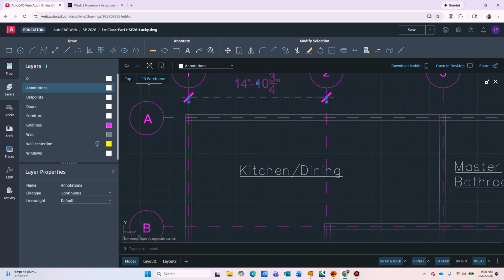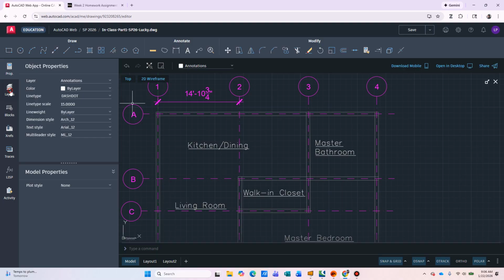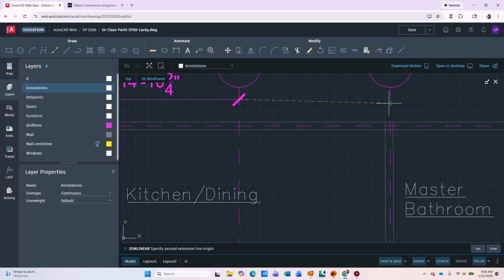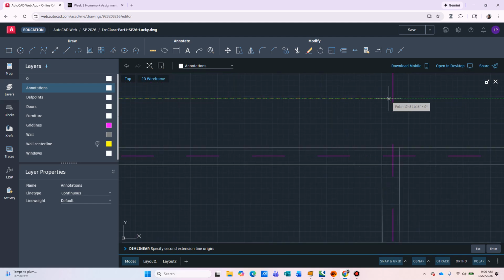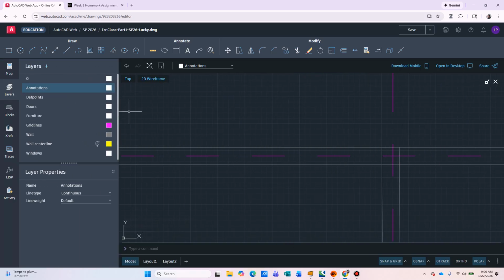So make sure that for the dimensions, you're in the annotation layer. So type dim linear, hit enter, and this is recorded, so you can refer to the recording later. Make sure that I'm on the annotation layer.